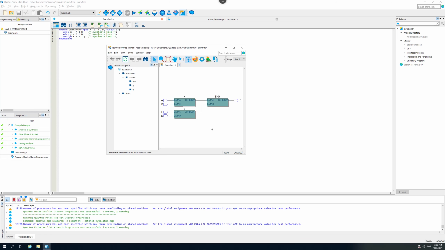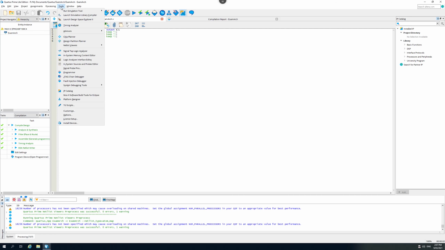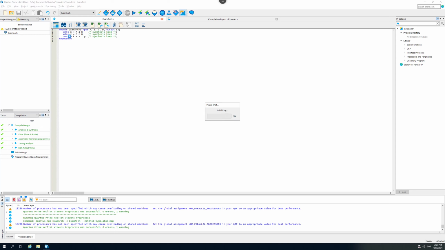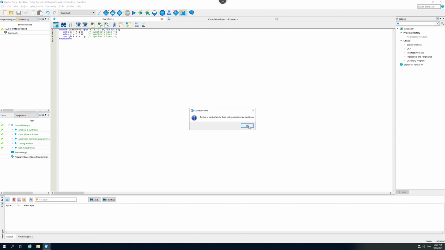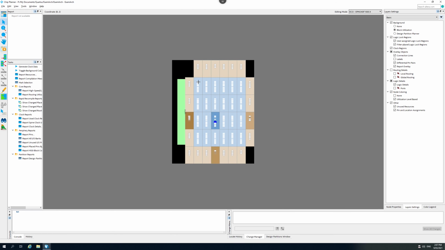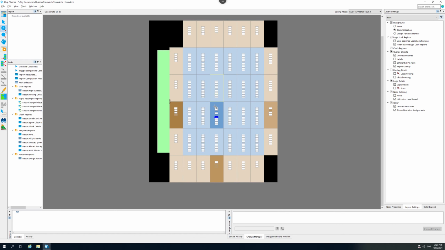Another way I can see what's going on is by going to Tools and selecting chip planner here. We ignore the request to pay lots of money and click OK. And here is our FPGA. I can zoom in a bit if I'm sufficiently clever.